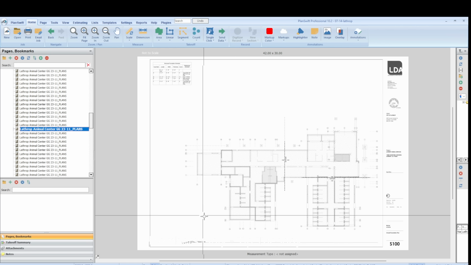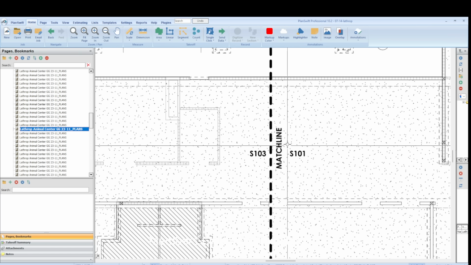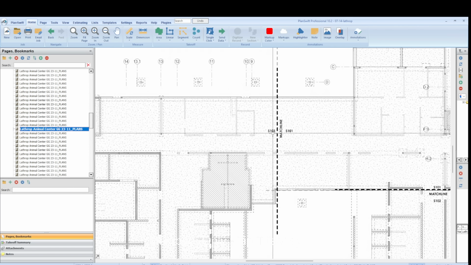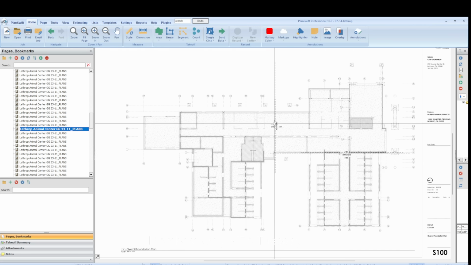Okay, so this is the full plan. Anytime you see any of these, that means you have a large set of plans and they're breaking up each of the sections. So page S103 will have everything over here.